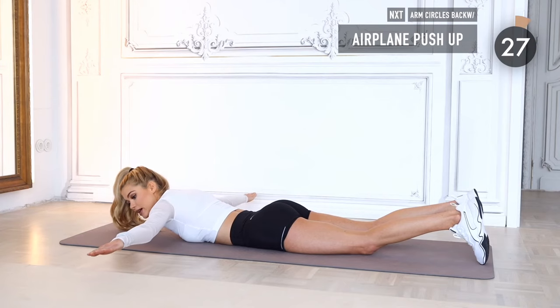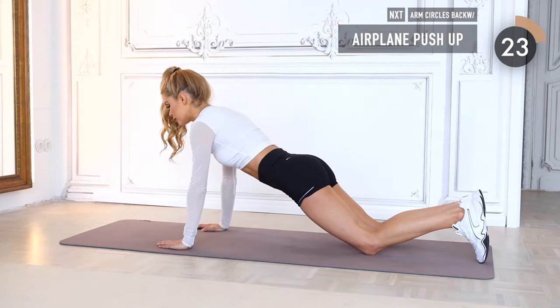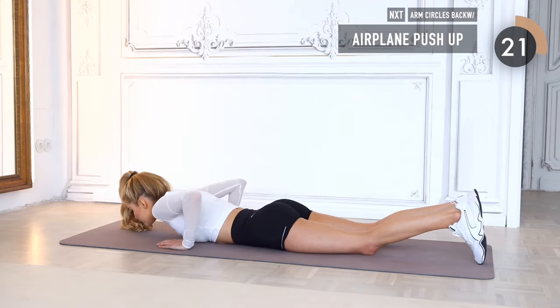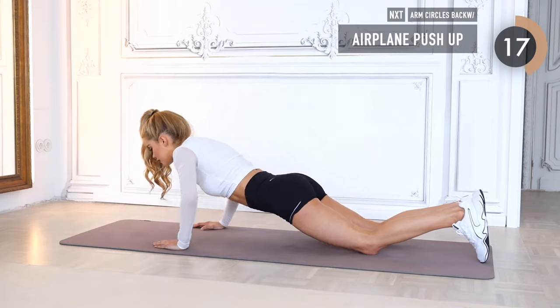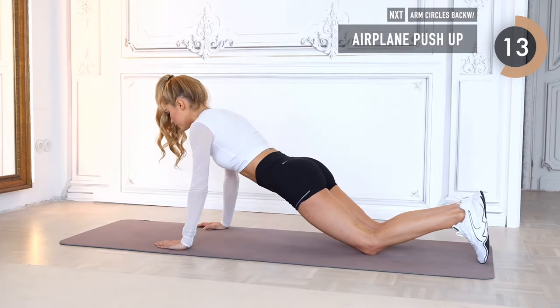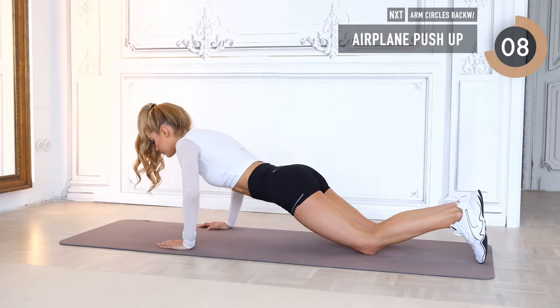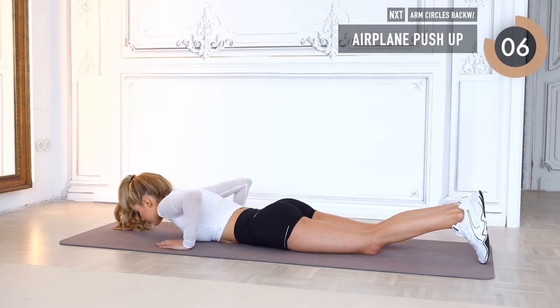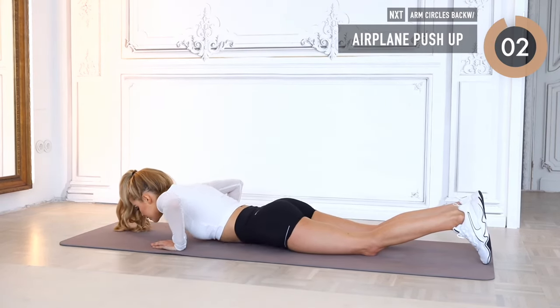Extend your arms to the side like an airplane. Bring them back to the middle and push up through the knees. Lay down on your belly, extend the arms and push up. That's an airplane push-up. Very good. Only a couple of more seconds.